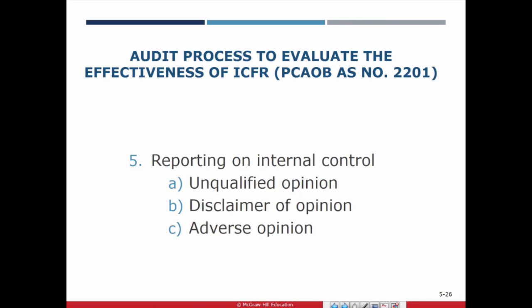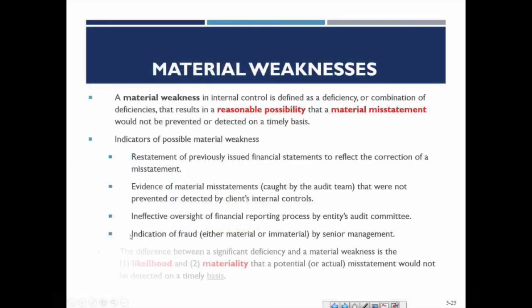How it's being generated, so that you can rely on the information that's being produced by the system, right? That the client has effective controls in place. And so they require auditors to report on the effectiveness of internal controls and then address that. So in order to do that, auditors would have to audit internal controls. Like they have to gather evidence about the effectiveness of internal controls.